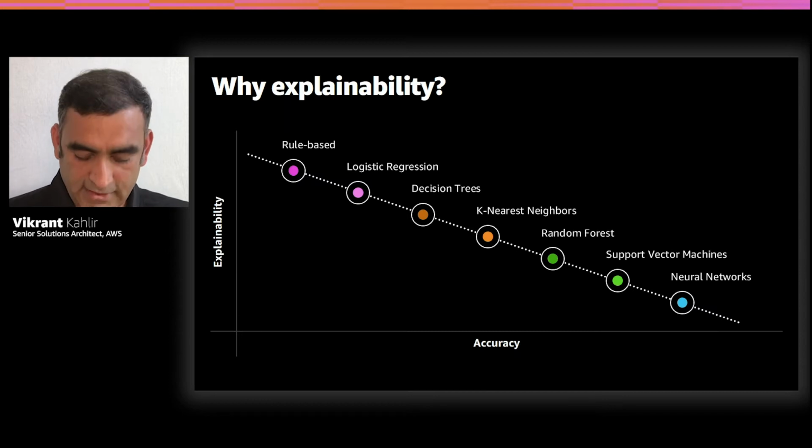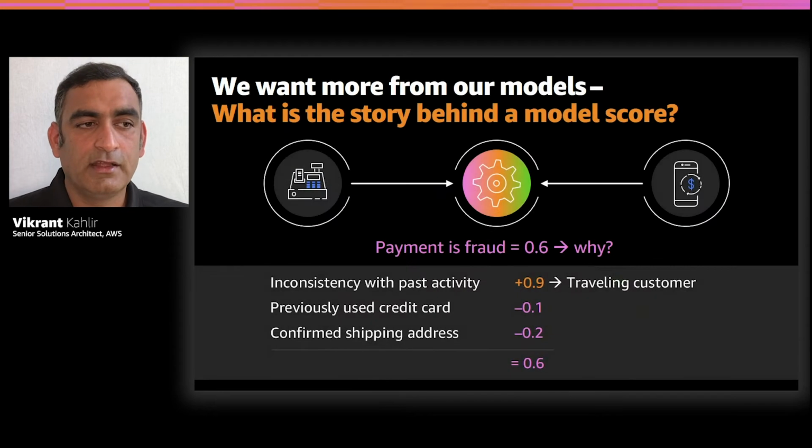So with that understanding, let us try to see what machine learning methods for explainability can do in a specific customer scenario. We understand explainability is important, and let's try to develop an intuition around a specific business scenario where it can prove to be very helpful. Take, for example, you are traveling from city A to city B. In city B, you want to buy a bottle of water. You try to make a payment with your credit card and it was declined. You tried again, it was declined again.